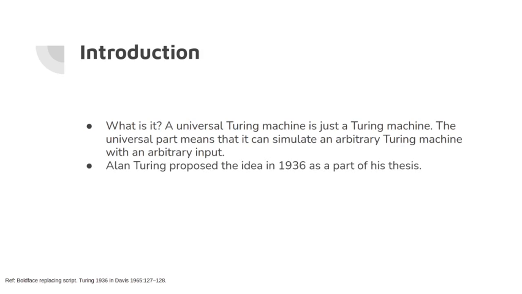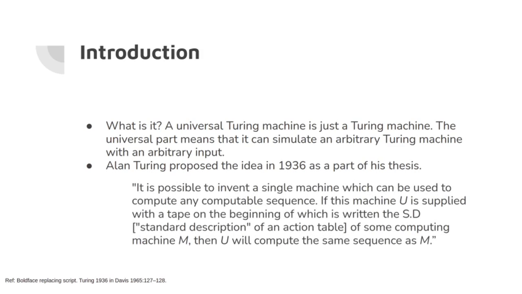And so this idea came about by Alan Turing in his 1936 paper, where he says, "It is possible to invent a single machine which can be used to compute any computable sequence. If this machine U is supplied with a tape on the beginning of which is written the SD of some computing machine M, then U will compute the same sequence as M."